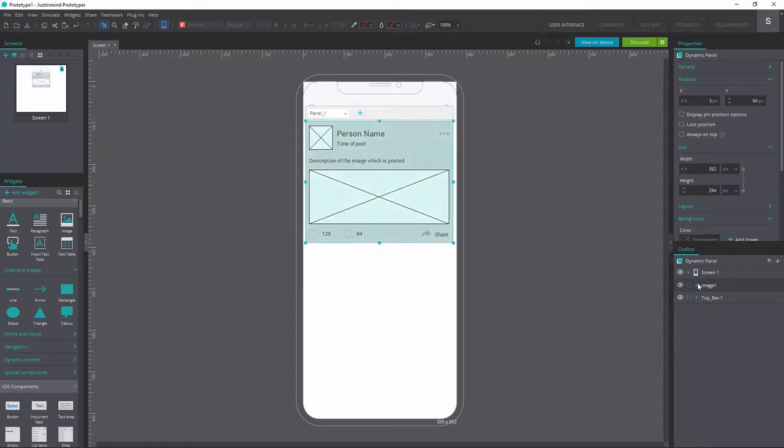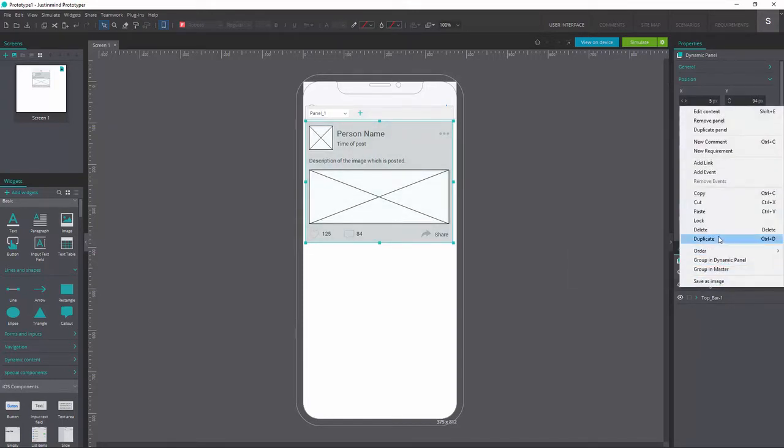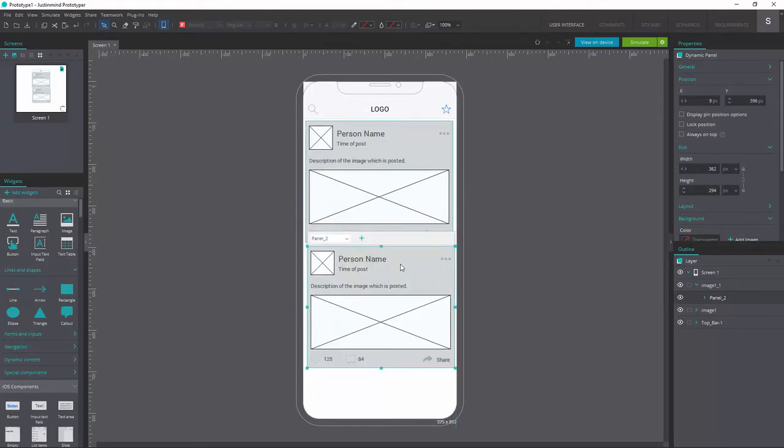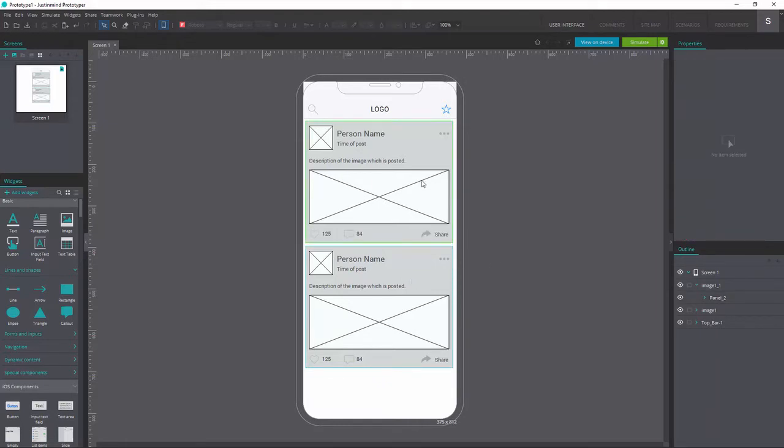Another drawback of this software is once you double click right here, you cannot command A or control A. As you can see, it doesn't do anything to select this text. You basically have to do this and then type in your name. Right click on it, duplicate, or you can hit Control or Command D, and we're going to position it somewhere around here. Let's say maybe move it slightly to here until it aligns. And that's basically it for our prototype.